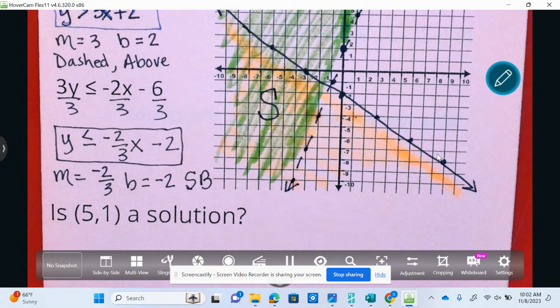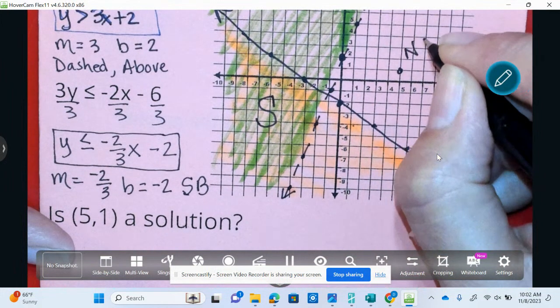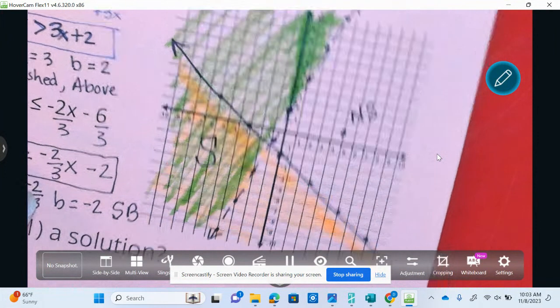So Xavier, it is the ordered pair 5, 1. So find that point on your graph, the ordered pair 5, 1. Is that in the solution area? No, it's not. When I plot that point, sometimes it's a good visual: 1, 2, 3, 4, 5, 1. I see that this is not a solution in S, not a solution. Questions? All right, I'm going to freeze that there for a second for those of you that need it to catch up. And I'm going to move on to the next one.